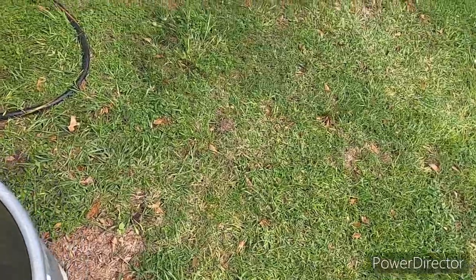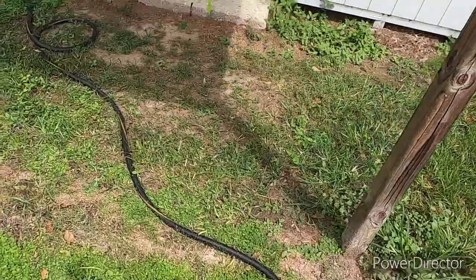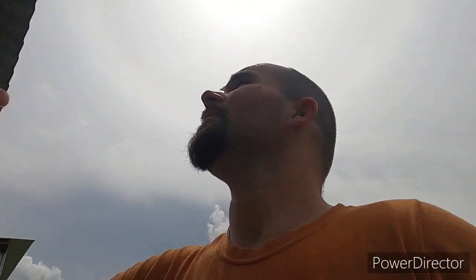There we go. I'm trying to move the camera and the bait at the same time, but there we go. This bait is really an awesome bait. I personally use it like you just seen, kind of Texas rig, but I use it with a small spinning setup, and that's personally how I fish it, is with a small spinning setup.